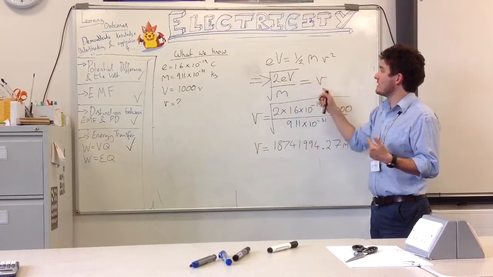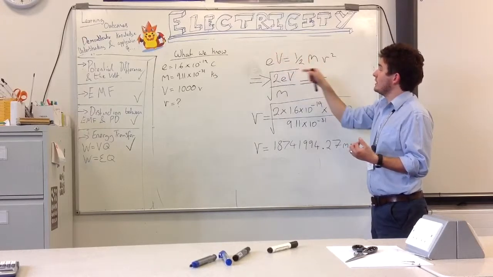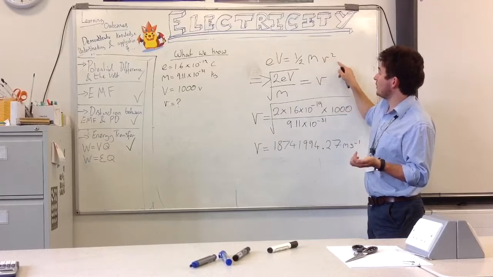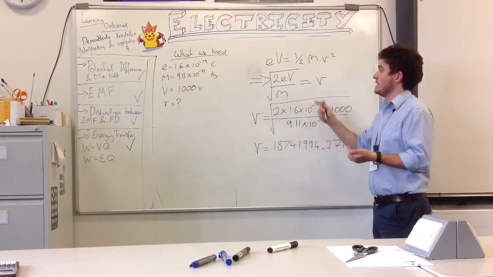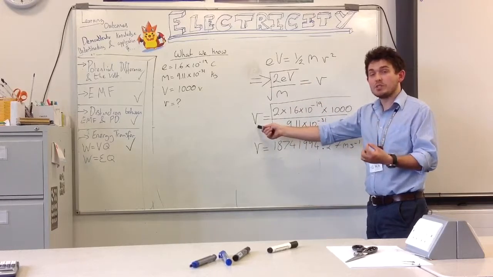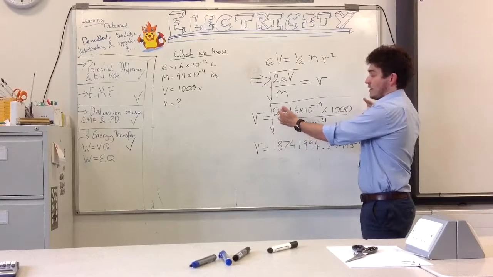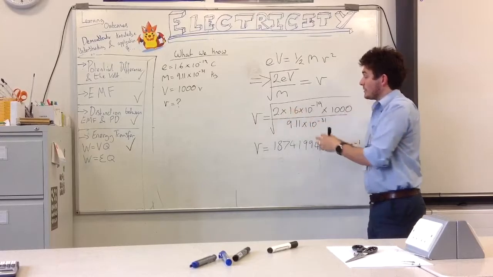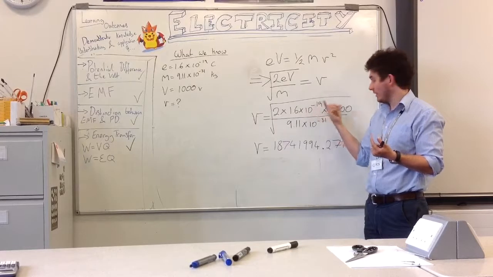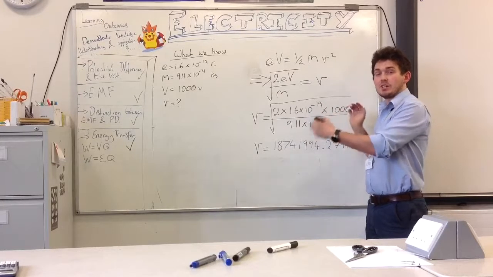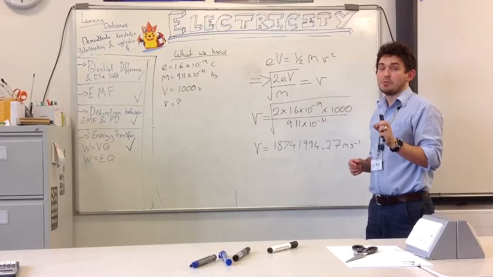Be careful when you're using V's and v's. V for voltage, or potential difference, is a large V. For velocity, I usually use a small v with a little flick. So the square root of 2e big V over m is equal to little v. Now we put our numbers into that equation, and we have to be very careful on our calculators that we don't slip up. It's very easy, when putting in huge numbers with huge powers, usually negative powers on the bottom as well, to make mistakes. Practice that and you will avoid making those mistakes in future.